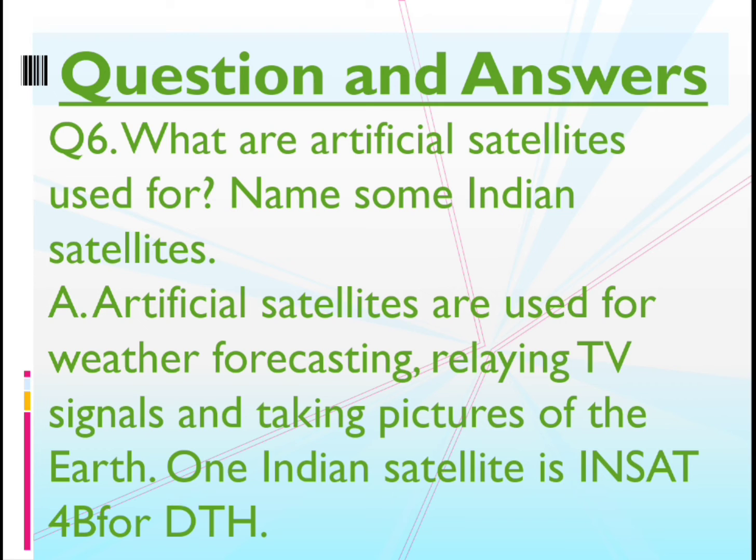For you to get these signals, there should be a small dish antenna which receives the signals and gives them to us. So whenever we are going with DTH, you will have a dish on the roof of your home, isn't it? Why? Because it receives the information sent by the satellites. With that dish antenna you can have the DTH signals.